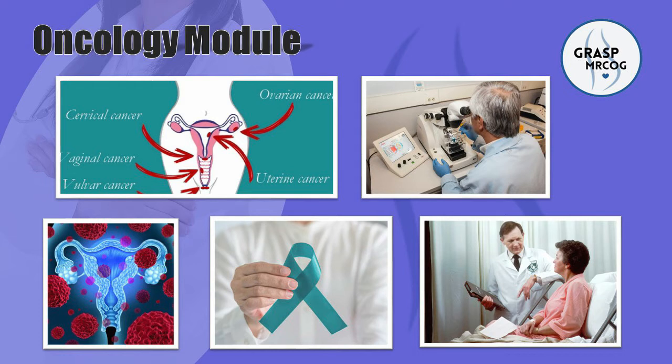So let's think about the precancerous and the cancerous lesions of the female genital tract. You will have to go through all the precancerous and the cancerous lesions, but the most important ones are the cancer of the uterus and the ovary, VIN, CIN, and the precancerous lesions of the ovary and the uterus, such as endometrial hyperplasia, and not precancerous as such, but borderline malignant tumors of the ovary.